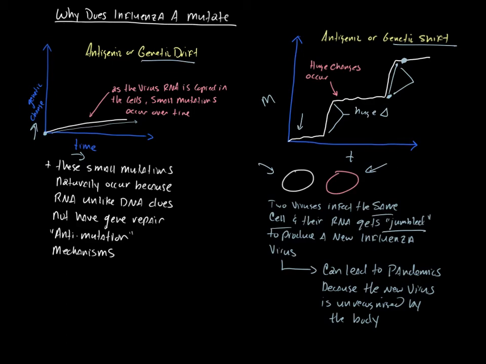And this is what can lead to pandemics because these new viruses are unrecognized by the body, right? This is a new virus, new genetic material, new genetic markers and so your body is basically starting from step one in trying to attempting to fight this virus and so this can lead to pandemics of flu that mutates suddenly becomes much more virulent, okay, that is, you know, much more infective and much more deadly. You guys okay with that?